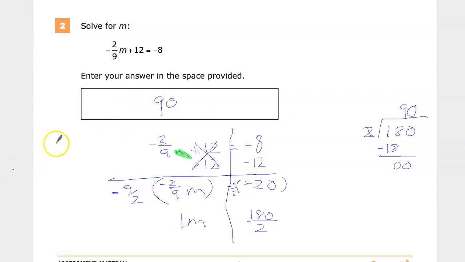Well, the easiest way to fix that problem is just to test your answer. So negative two-ninths times 90 plus 12 equals negative 8. Well, this is 90 over 1, so this will cancel out just like that. And this becomes 1. This becomes 10. Negative 2 times 10 is negative 20 plus 12 equals negative 8. And that's a true statement. So this does give me the correct answer.